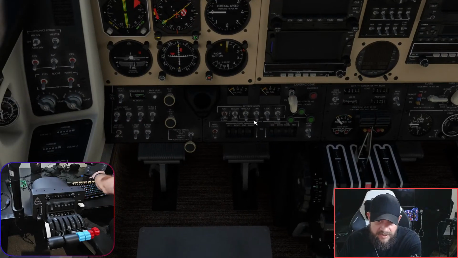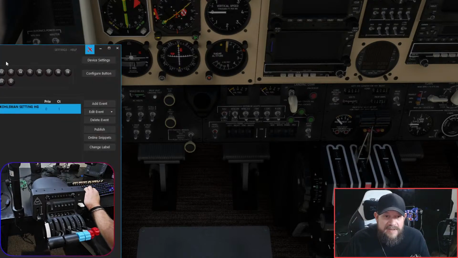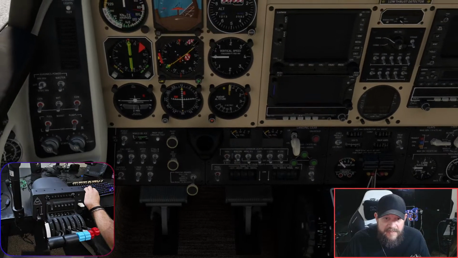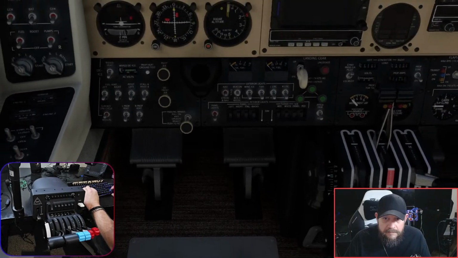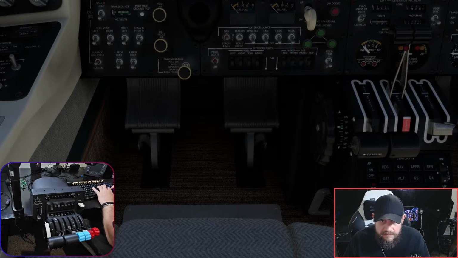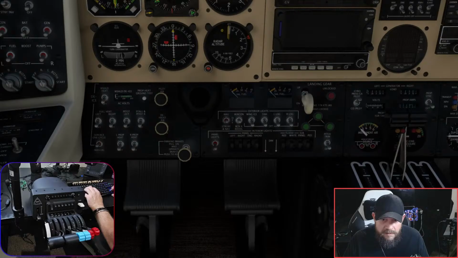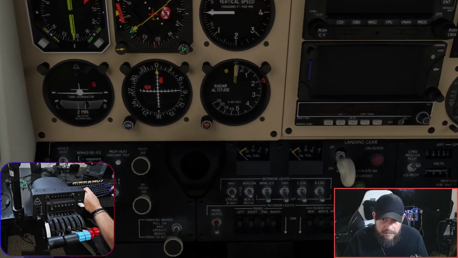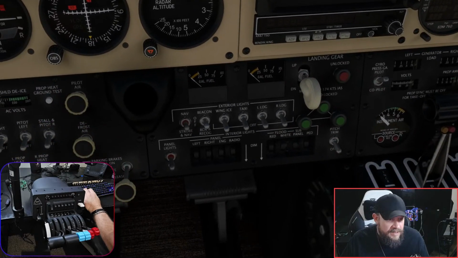Oh, you know what? Let me show you. This one's a little bit harder. I'm going to show you guys one aircraft that's a little bit different for panel lighting, because that's another one that came up today. But I'll have to go to a different aircraft for that. So bear with me on that one for just a minute. So let's get some lights set up in this pretty girl here. I always forget what. Whoa. There we go. That's what I wanted. So there's our lights, and let's set them up.